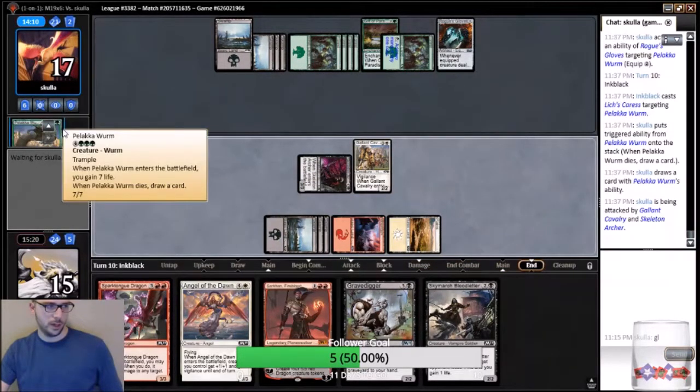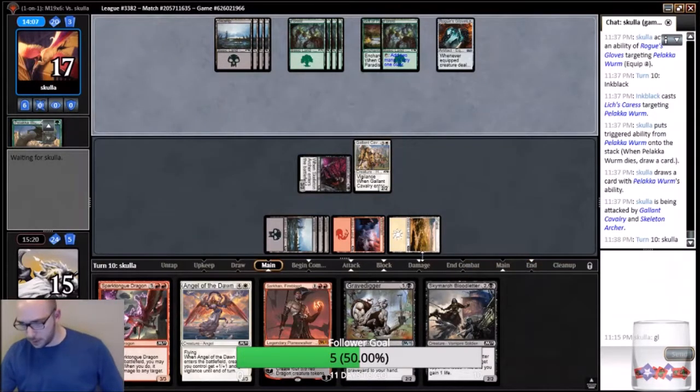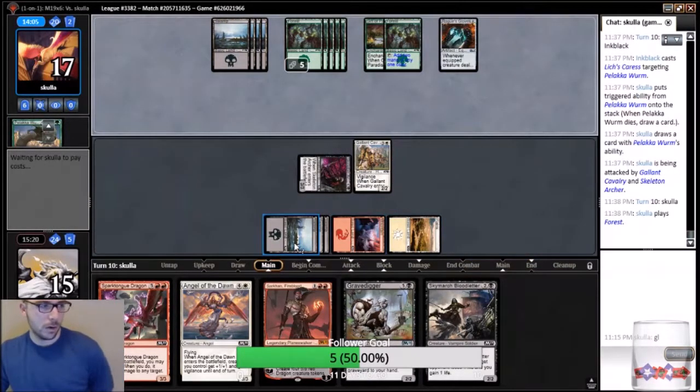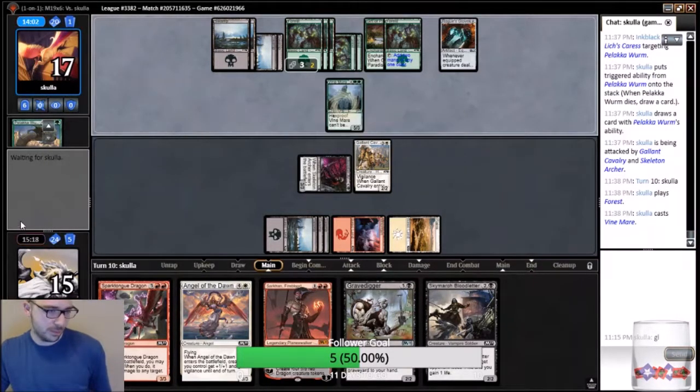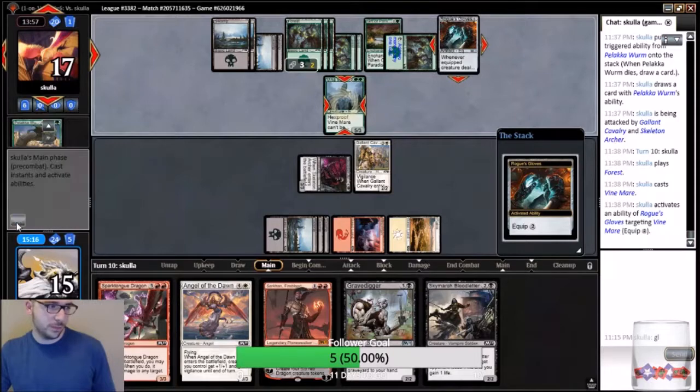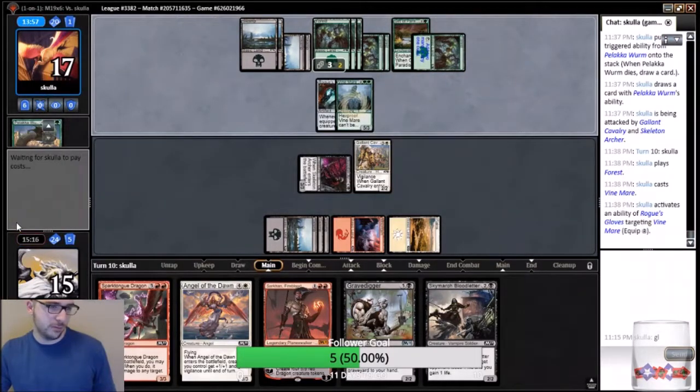Palaka Worm 3 green? Yeah, 4 and 3 green. Alright, our opponent keeps drawing lands. Vine Mare, that's fine. We don't particularly care about that. We're just going to play our Angel this turn. And give our stuff Vigilance.